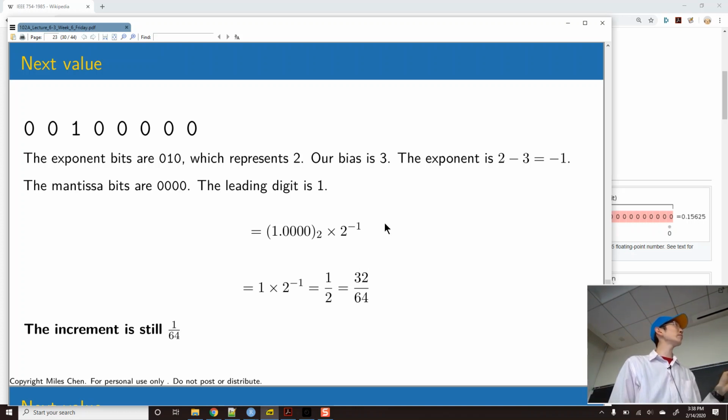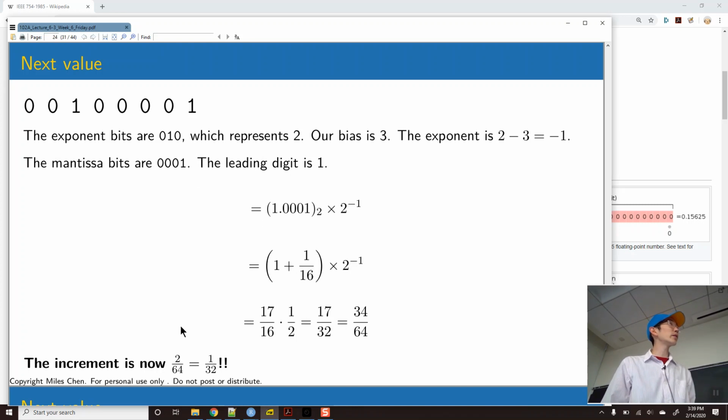Because if everything represented 1/64, the largest number I could possibly represent would be, this thing becoming a 1, and so that would be 64/64, and then everything fills out, and I'd have like 1 and 63/64, right? That would be kind of the largest value, because as soon as this hits a 1, then we're at like negative numbers and stuff, okay? So I can only count up to like basically 2, all right? If every increment was 1/64, okay? So what happens is instead of reaching 33/64, we change our increment from 1/64 to 1/32, okay?